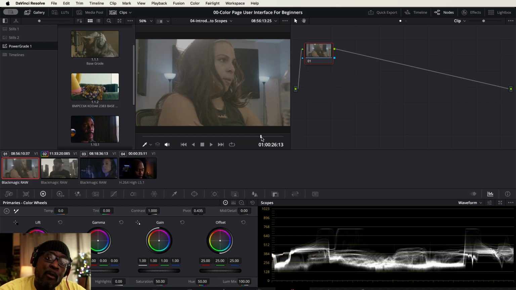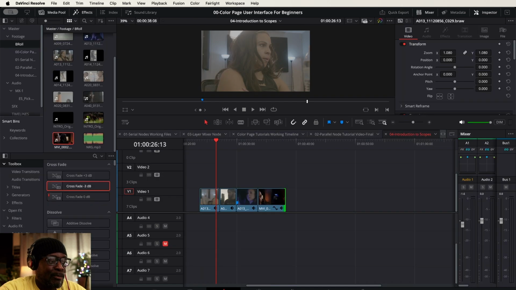Okay guys, now we're back in the DaVinci Resolve software and we're inside of the color page. So remember how we got there, but no, I'm gonna take you back so we can go to the edit page first. Then we're gonna jump in there. So we're gonna come down here to where our edit page is. And I just got a couple of clips in here because I wanna show you some different things on the color page and how to use the scopes.